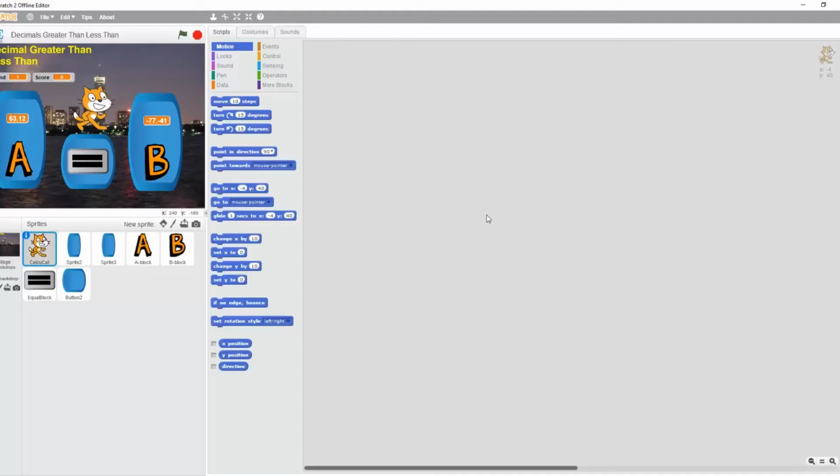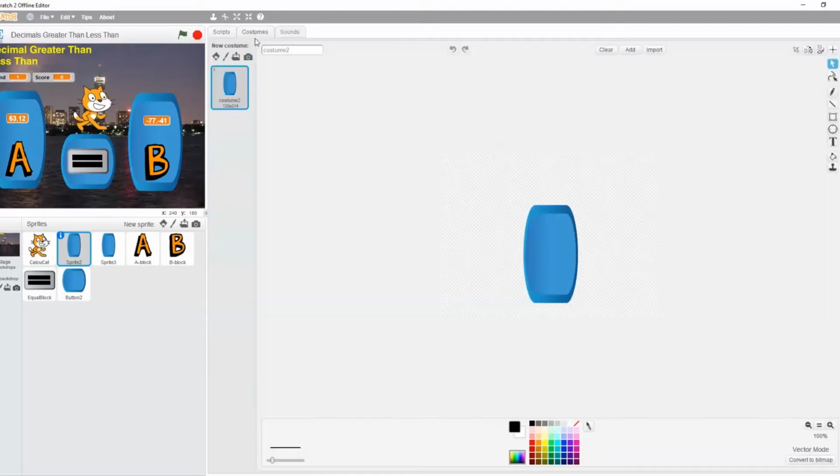All right, let's program CalcuCat. This is where all the main actions are going to take place. This is where all the coding is going to happen. This cat does all of our thinking right here. Okay, all the graphics right here have already been lined up for you. If you want to change them up, you're more than welcome to. However, I wouldn't change anything until you actually have the program working. Quickly, I'm going to show you the sprites right here. The costumes are on this side, and here's where you can go and adjust these images.